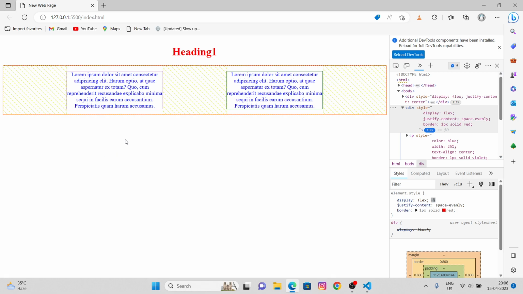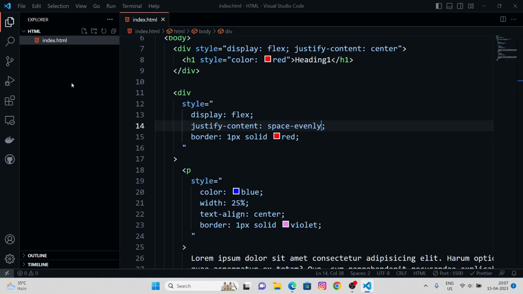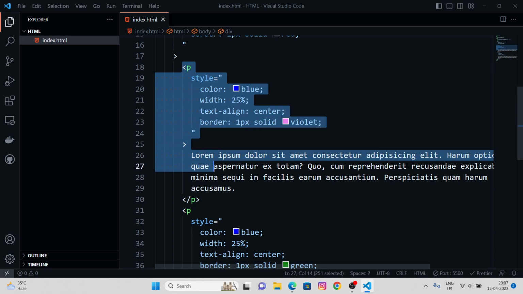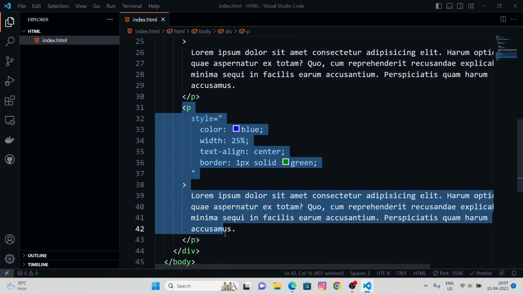So this is how we can justify our content on the flex, or on the track generated by the parent element. Here the parent element is this div, and its children are this paragraph and this paragraph.